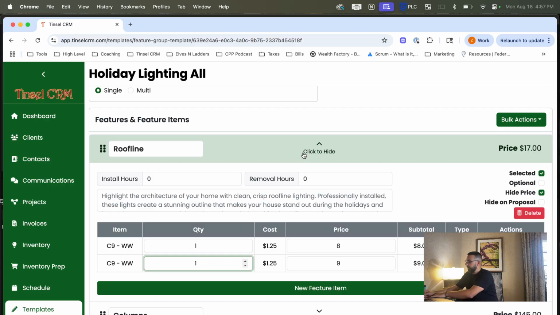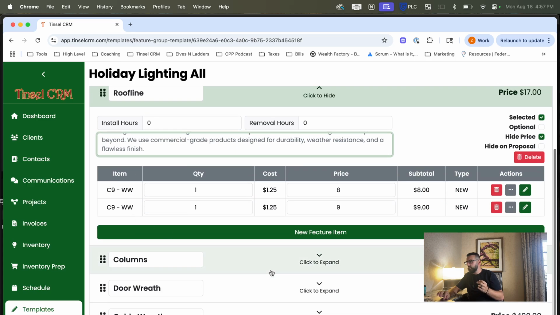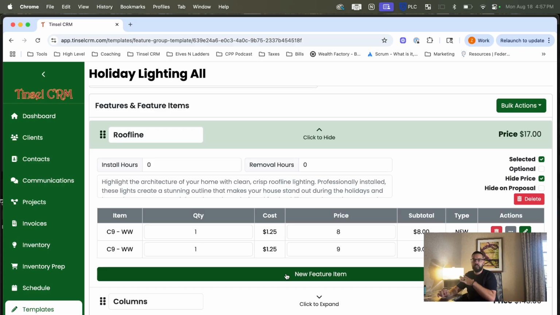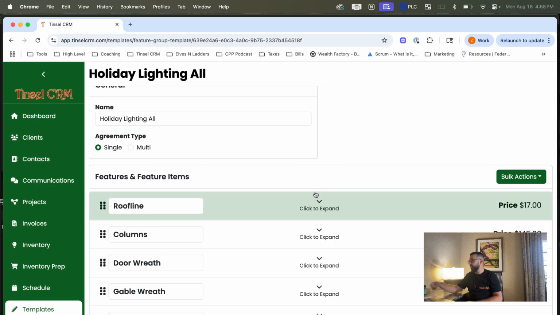What's next? I got a list here that we're working off of because I'm just jotting these things down as I came up with this. This isn't so much about templates, but more just a helpful hint. All of these product descriptions that you see in here, it's ChatGPT. Go to ChatGPT, say, hey, I'm a holiday lighting company, give me a line item description for each of these line items, and then spit out the line items and let it do its thing. It took me like 45 seconds to create all the product descriptions here. So that's another helpful hint.